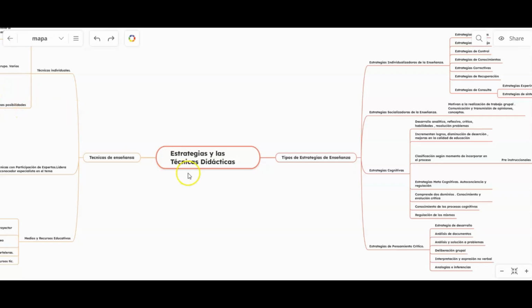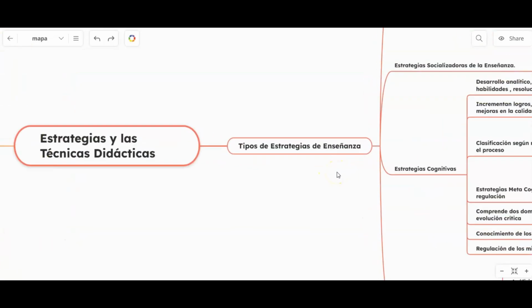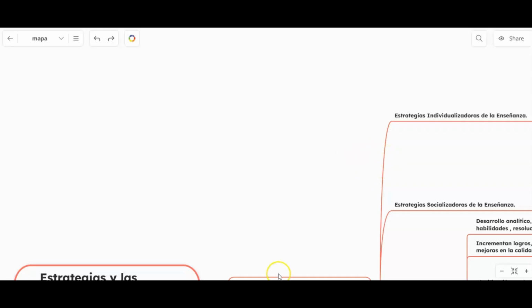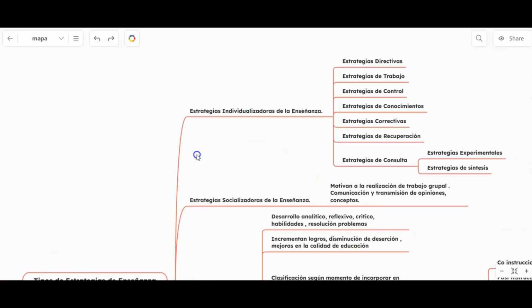These are going to be the main parts of the strategies that we have in didactics. Let's begin with the types that we have currently. Teaching strategies help us define the what and the how of making teaching more dynamic. They are part of the teacher's job, and they are supported by the specific techniques that we are going to use. So let's go ahead and explore them together.